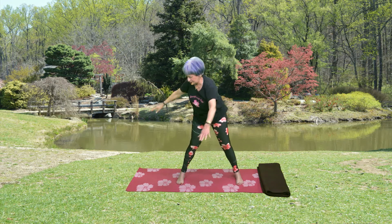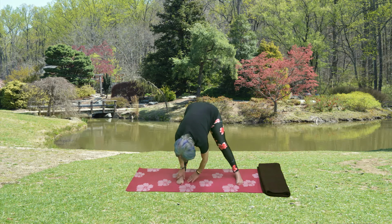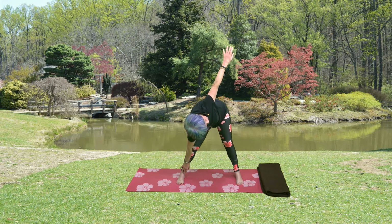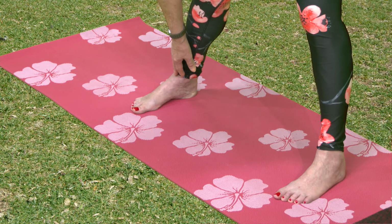And turn toward the other leg. And come down. Completely release over the other leg. So I have right hand to right foot. I'm going to watch the left arm go up, looking for the back of the left hand and lifting up. So I'm just touching with my fingertips. If you need to hold on for balance, hold on above the ankle and lift.